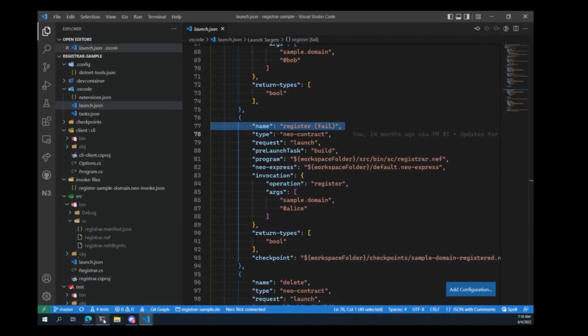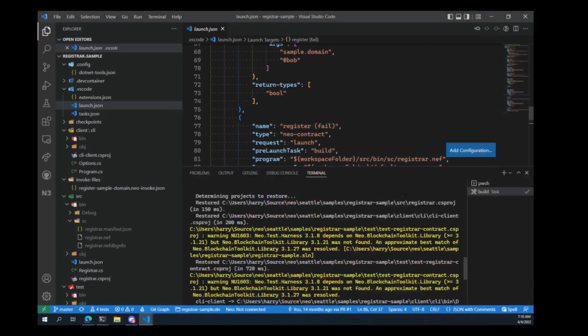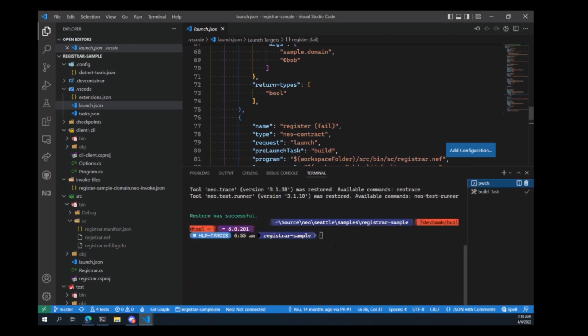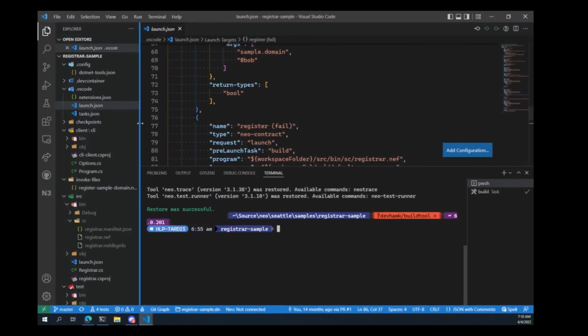You can even run the blockchain checkpoint directly, right? So one other thing real quick, a quick aside. One of the things that I do in all of the samples that I demonstrate is I use what's called a local tool for all of the developer features. So NeoExpress, the blockchain tool, the Neo C# compiler, Neotrace, which we're going to see here in a minute.